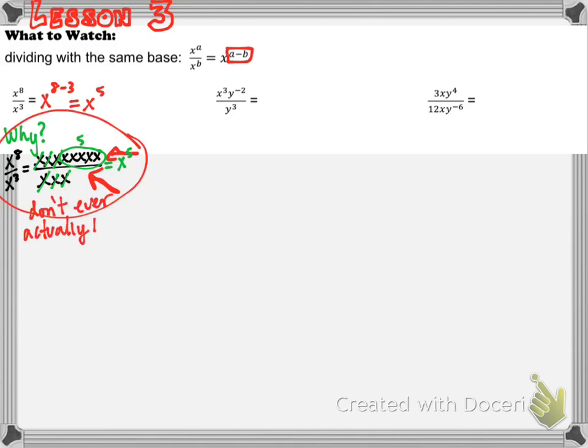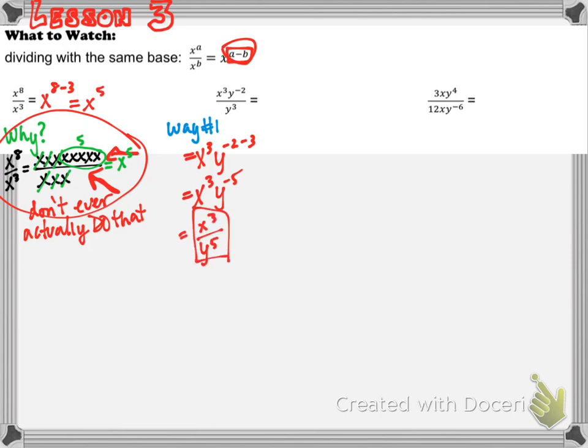So applying the next one. Oh, I guess I gotta finish. So there's a couple ways you can approach this. First way would be to just apply the exponent subtraction rule. So -2, it's always top minus bottom. So we get -2 minus 3 gives me a -5. So x to the 3rd, y to the -5th. That y to the -5th has to move to the bottom, done.